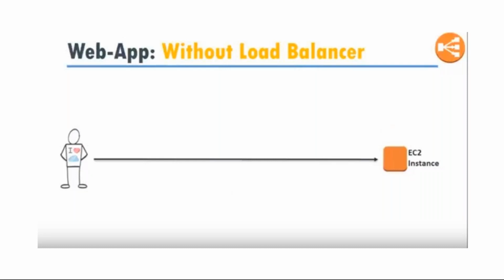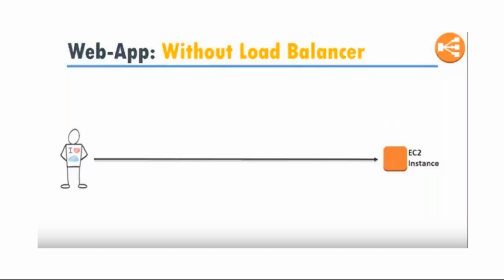Whenever there is a high load on that application, the server may shut down. That is the reason they manage a load balancer. When there is a high load on one server, automatically it will redirect the load to another server. Thousands of hits will come, lakhs of hits will come. When there is a high load on the server, maybe the server is going to shut down, maybe it is going to crash. That is the reason we configure the load balancer.